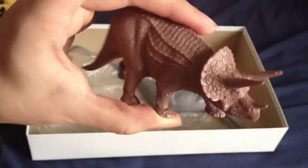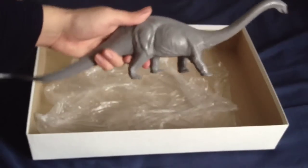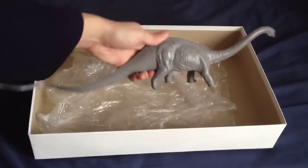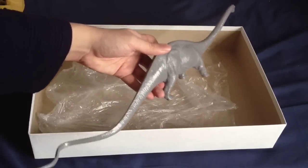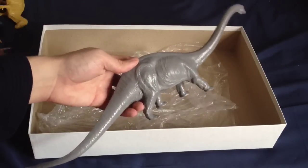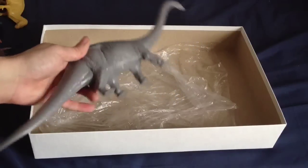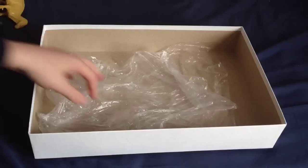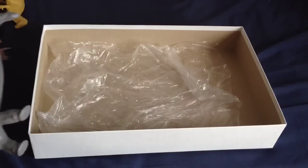Really good work. So that's the Triceratops. And then last but not least, the Diplodocus. Sorry. So there we go. Very, very nice and really long. Look at the length of that tail. And I actually had two of these. I had this one already from my local museum. And they all came in this really nice packaging inside this, with this film to protect it.